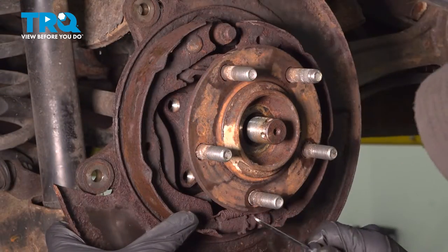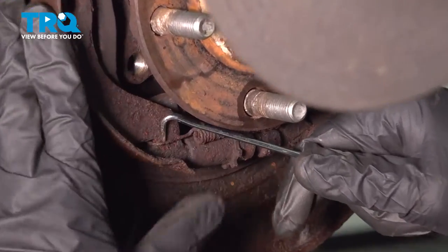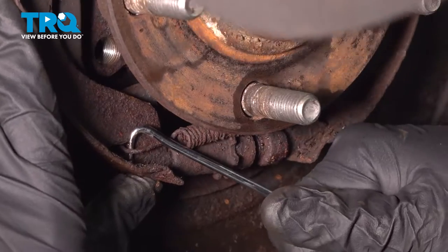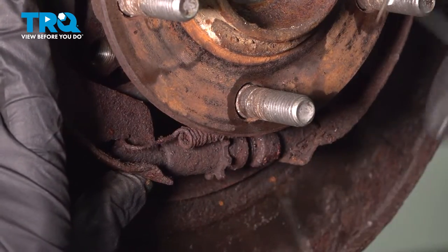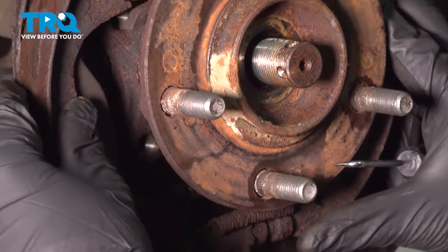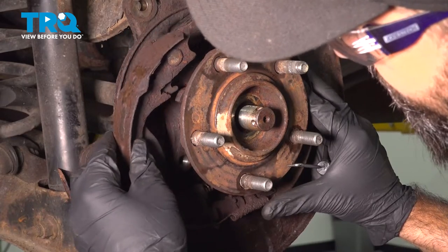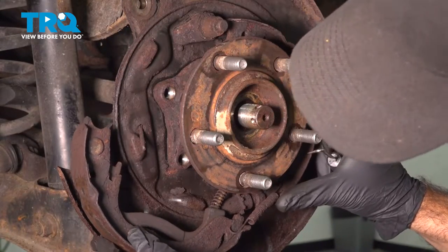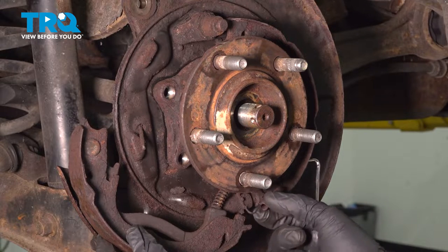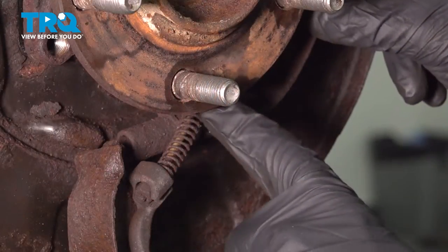Down the bottom, you have your adjuster. There is one more spring on the shoe itself. We'll go ahead and remove that spring. Now your shoes should be able to be removed. There is your e-brake cable running into this shoe here. This is your e-brake cable here.